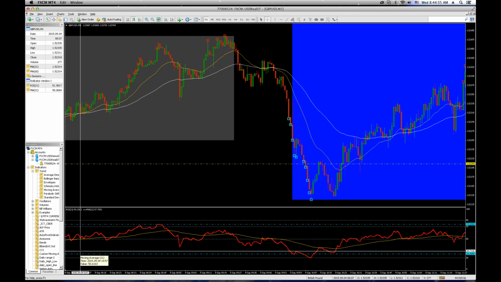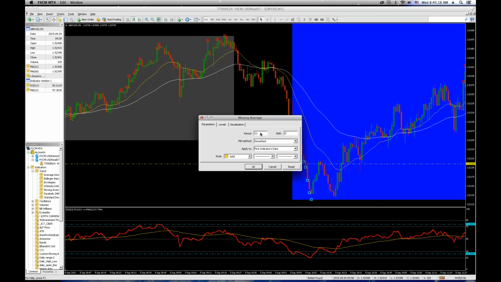Now, what you would want to do if you wanted to get a little bit faster and give you a little more accuracy, I would change the RSI 21. We'll break it down in smaller increments. We'll make it a 13. You mean the moving average? The moving average, I'm sorry. The moving average applied to the RSI.